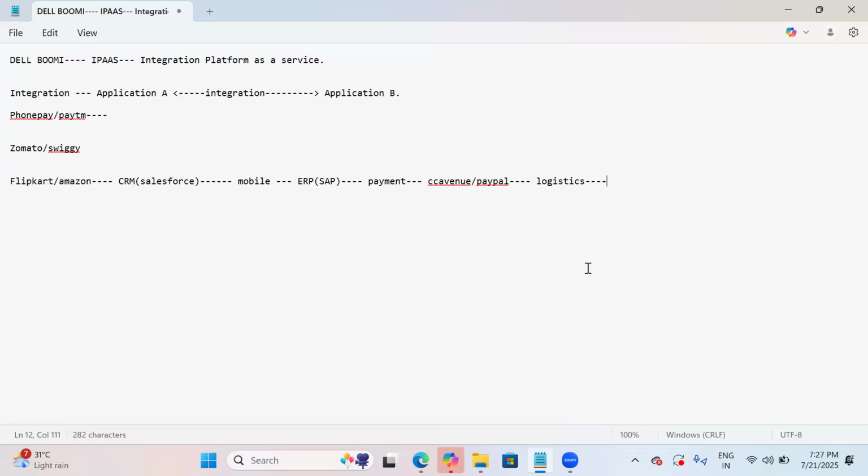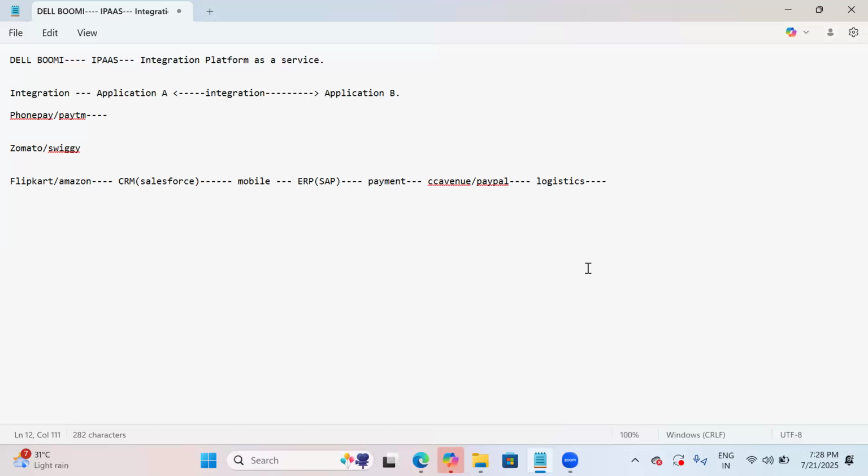In a similar way, whenever we are working in real time, we need to establish the communication between one or more applications, not only in e-commerce. If I take the retail sector or manufacturing sector or pharma sector or agri-business sector, wherever you go, whatever the industry might be, you are going to do the integration like this.